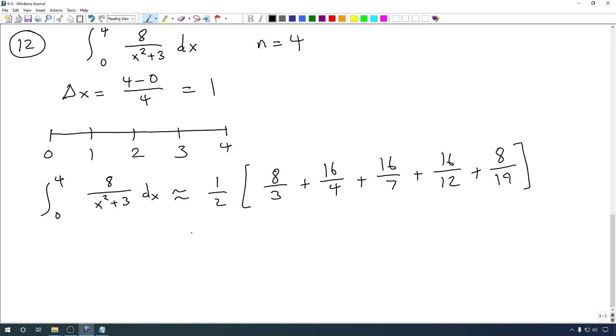And like I said, plug that into a calculator. We get approximately 5.35338, just rounding it a little bit. So actually, I probably used more digits than are exact. So relatively easy to do, at least as long as you don't have too many endpoints. In general, if you're going to be using a really big n, you're probably using a computer to do it for you. But at least a small n can be done by hand fairly simply.